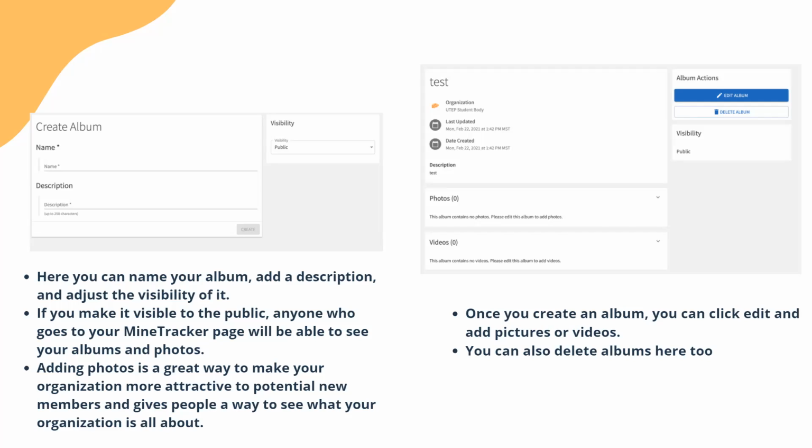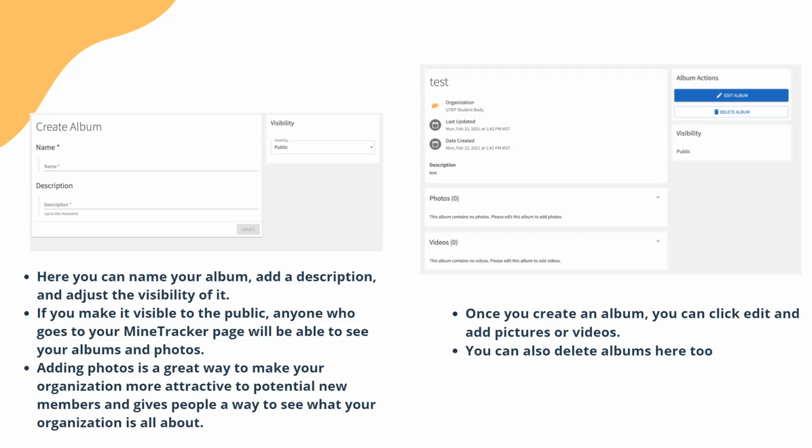And I also just want to throw another example, and I may be dating myself here, but it's all good. MySpace was a great way to put kind of how your MineTracker organization's page is. Besides adding music to your page, you can add a lot of other things that create a personality for your organization. So adding these photos, these videos, are really something that can add a homey sense to your organization and give potential members something to look forward to.